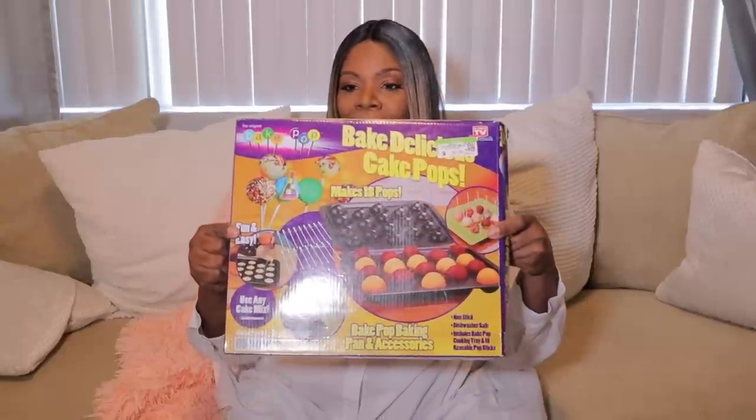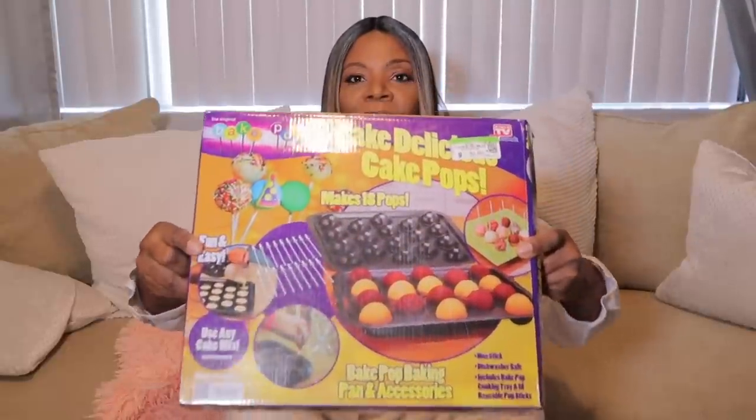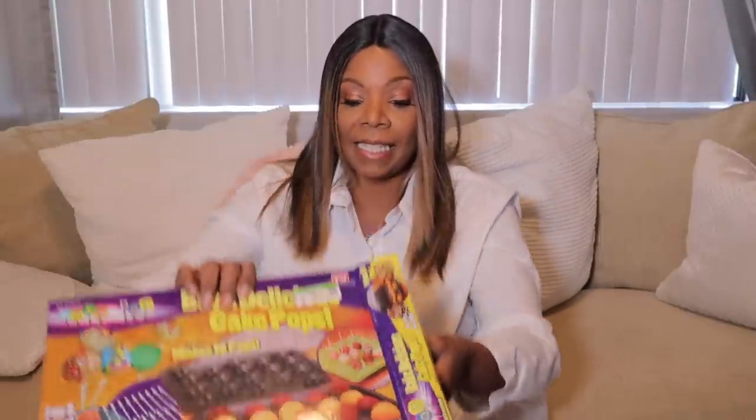All right guys, so the next item I got, I'm actually going to give this to my friend that you met in North Carolina, because she's doing these desserts for her friends. So I got this, again, brand new in the box, and this is baked delicious cake pops, where you can actually make cake pops. Again, this was new. I mean, it was never used. Everything is still in its plastic wrapper. Again, this was shocking. This was $3.99, and I believe this one was 20% off. I didn't believe I got that on Wednesday.